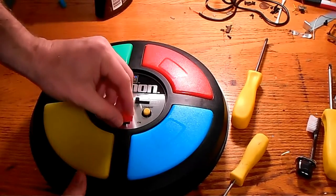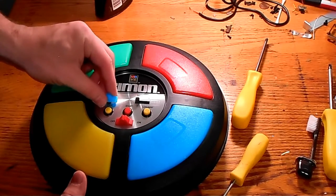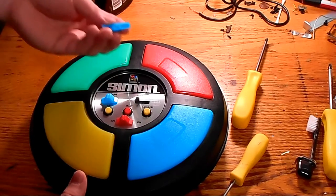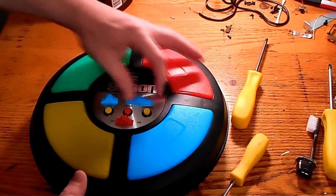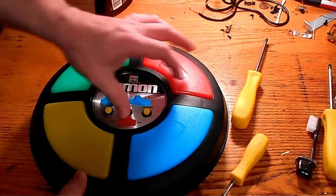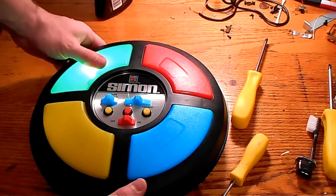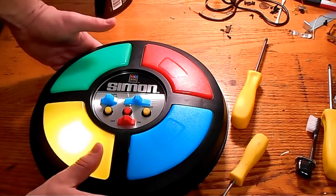Got our on off button here. Let's put that there. This is the shorter button, it would be the game button, and the longer would be the skill level. Yes, so all the buttons seem to work. On, start. Oh yeah.